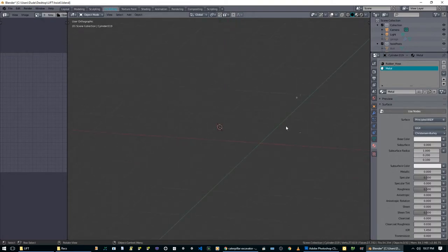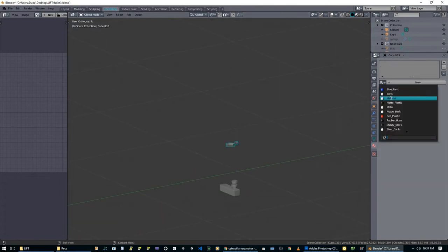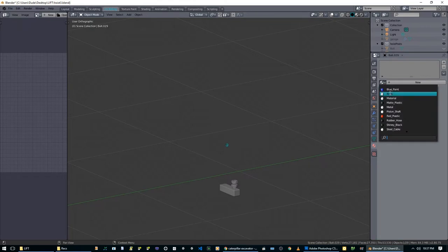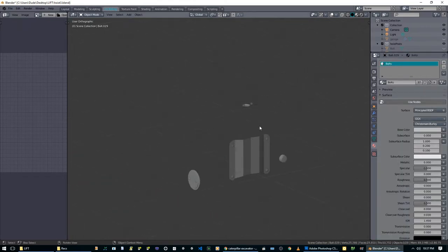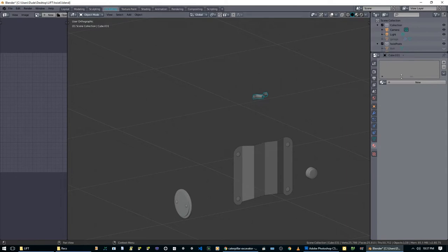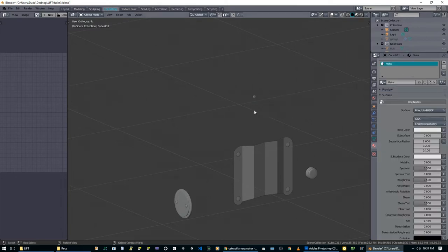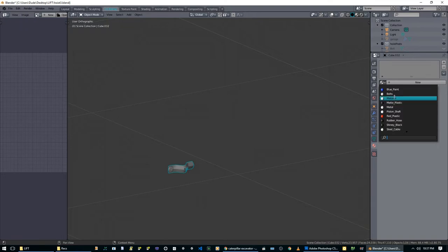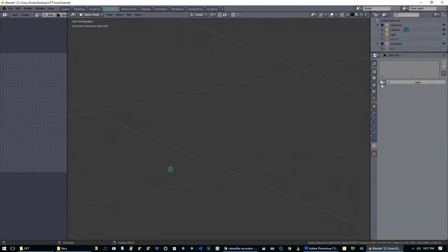So hide that. I assume these little hose clamps can just be all made metal and then hidden, as well as the bolt. So this will be called metal, but the bolt will be labeled as bolts. I'm kind of losing my mind here. All right, so we got metal, hide. This should be bolt, hide.